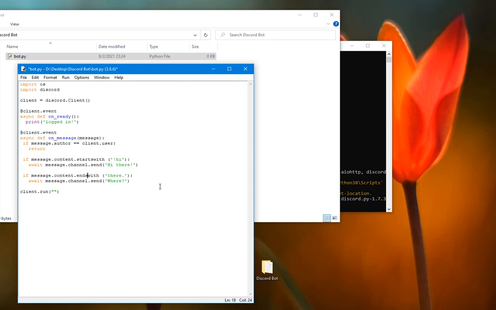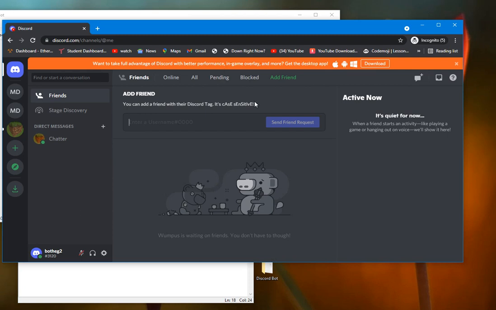So okay, we just have a basic code to test, and you want to save it, Control plus S if you don't know. And the first thing you want to do is open your browser. Here I just have a basic account set up.